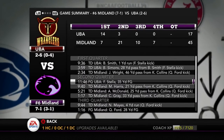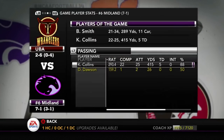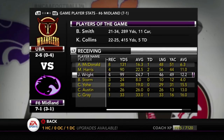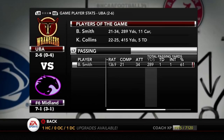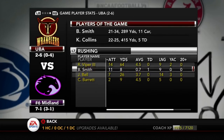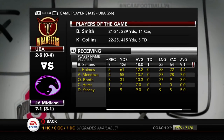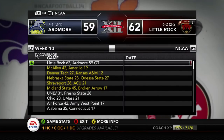Midland State cakewalk over UWE, 45-17. UWE is just terrible — it's this fall from grace, we just don't know where or why it happened or when it's going to end. They're down to the backup quarterback, Buster Smith getting some work in for Broken Arrow, but it's not really leading to anything substantial. Buchanan Simmons is balling out despite UWE's struggles. That's going to be it for week 10 — a little depressing for some people. Nebraska State fans are on a high; Odessa State and Ardmore fans, not so much.